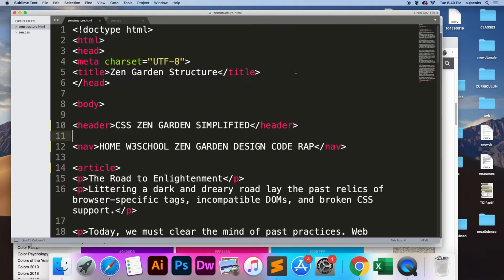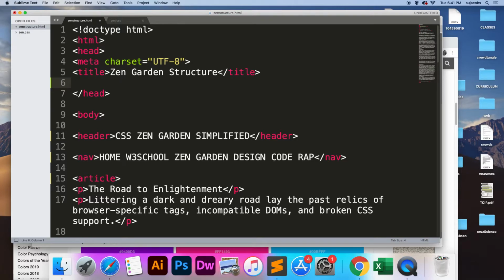So this is what I'm going to do now. I'm going to show you how to do it, and this is something that you just need to memorize, but if you forget how to do it, you can Google how to link CSS to HTML. So I'm in the head. I'm going to go after the title, and the tag I'm using here is called link, L-I-N-K, and then I have to put 3 elements after it.